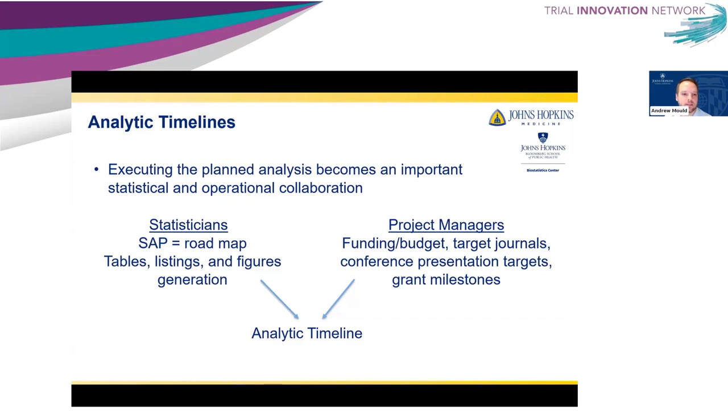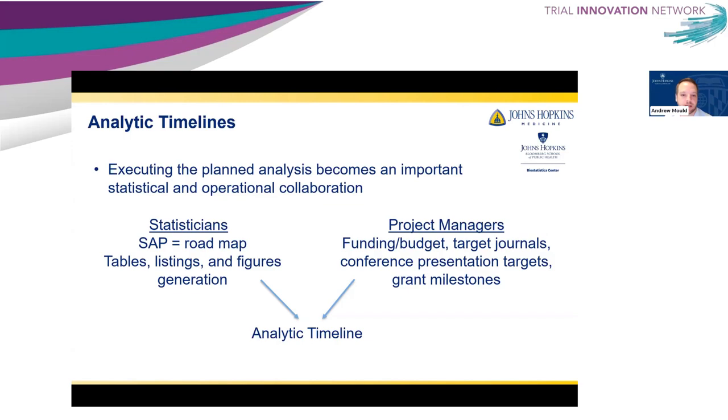But what this doesn't mean is that the statisticians go off into a room and produce the output and come back when it's ready, right? This is still a very important statistical and operational collaboration that expectations have to be outlined on exactly what it is going to take to cross that finish line. So the statisticians have that SAP, that is their roadmap. It's going to be well understood, the tables, listings, and figures that need to be generated.